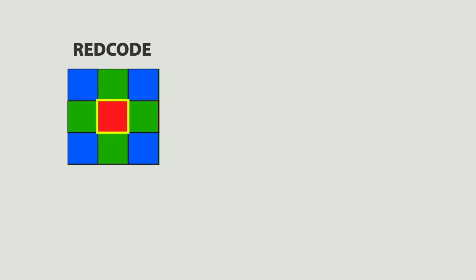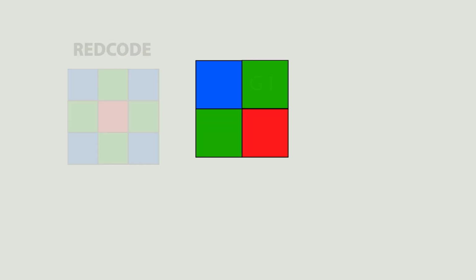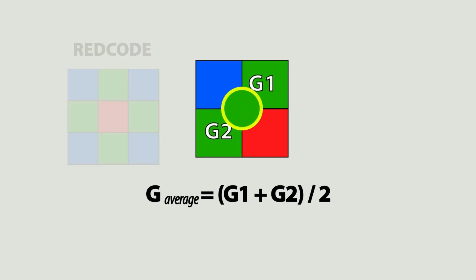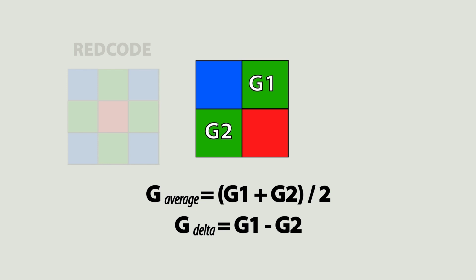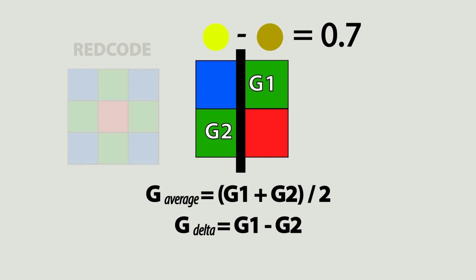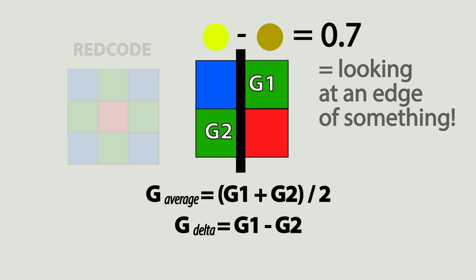What about the CineForm? CineForm RAW gets one Bayer cell. It gets the two greens and instead of keeping them both, gets their average. Since the average is sitting right at the intersect of the two greens, it's a very accurate representation of the green value. CineForm also holds the difference of the two greens. Because these two are in a very close proximity, the difference is a tiny number, next to 0. So keeping it doesn't take much memory. But if the difference between the two is significant, it means that we are looking at an edge of something. The result is a sharper image, and if more sharpening needed in the post, the edge data is preserved.